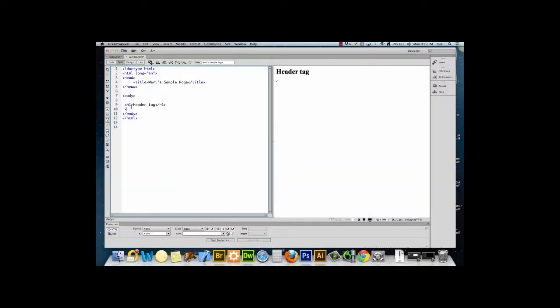You can have header levels or heading levels from H1 to H6. So I'm just going to put in H3, and the higher the number, H6 is less important than H1. And it also comes with some automatic default formatting that goes with it. But normally when you're writing in HTML, you're going to be writing with a paragraph. And you'll write a bunch of stuff in there. This is my really nifty paragraph. And this is what creates your page.